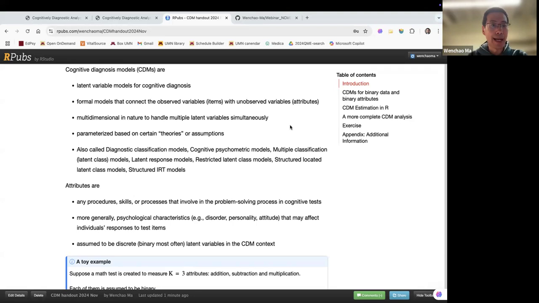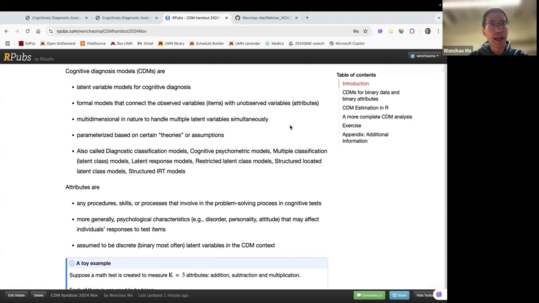CDMs are multidimensional in nature in general, though sometimes we can also handle a situation where there is only a single latent variable and still use CDM. But most of the time, CDMs are multidimensional, which means we want to handle multiple latent variables or multiple attributes at the same time.